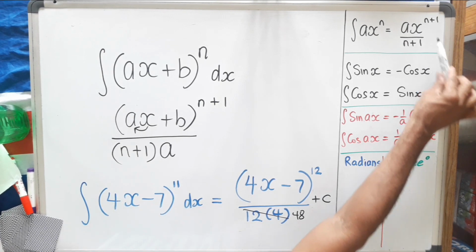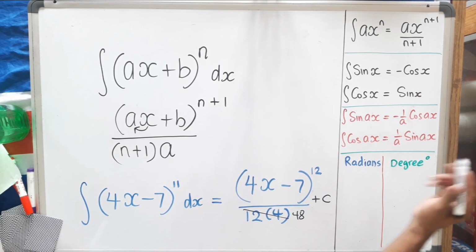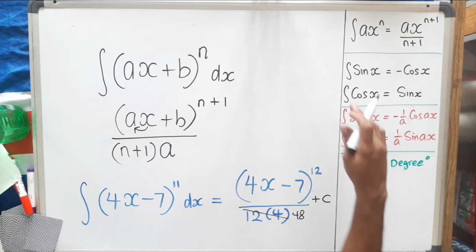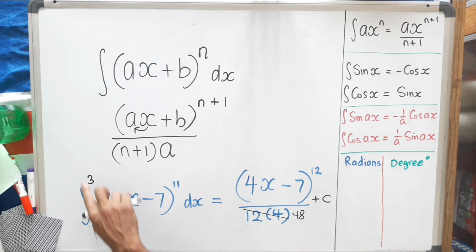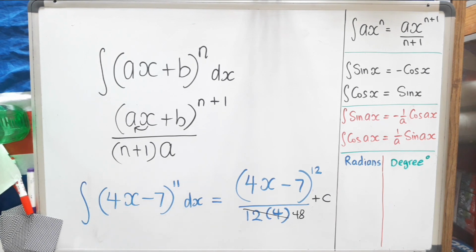You notice in all of these formulas, I forgot to put the plus C, it just couldn't fit, but all of these formulas have a plus C at the end of them. The only time there is no plus C is when there are limits, like when there's a number underneath and a number on top. You notice in all the limits questions, I did not put a plus C. The only time there's a plus C is when there are no limits.